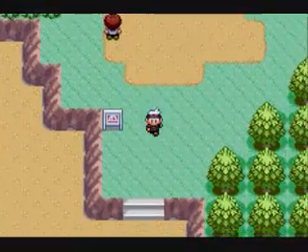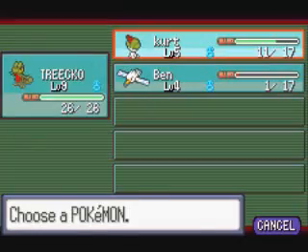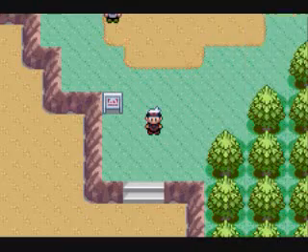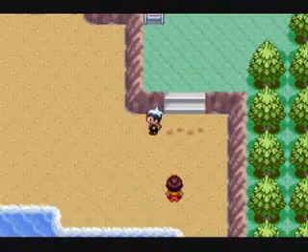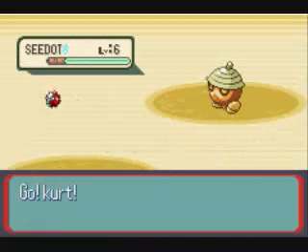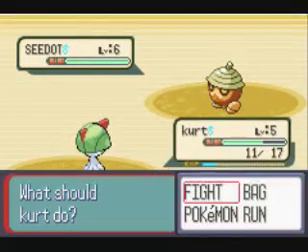And here we go. Now, I'm actually not going to train Wingull yet. I'm going to keep switch training Ralts, because I will have plenty of trainers to train Wingull on in the forest that's up ahead that I'm going to be going to in 1 second, right after I face this guy. So I'm just going to speed this up for you a bit, so it's not too slow.